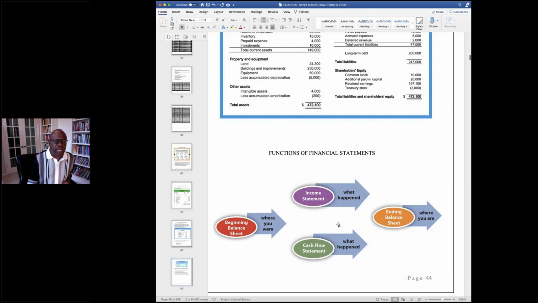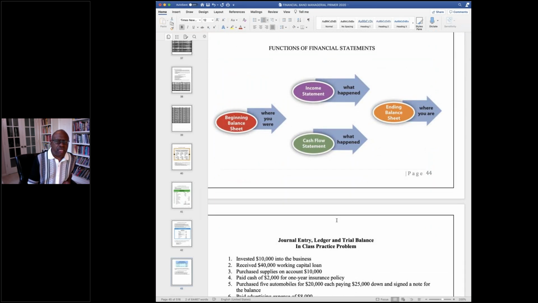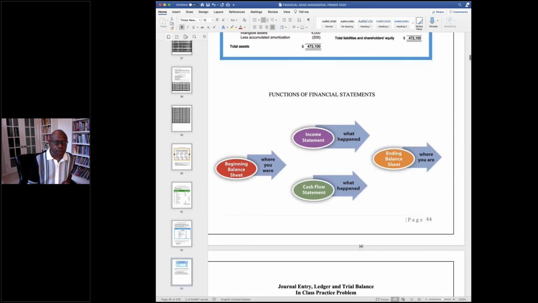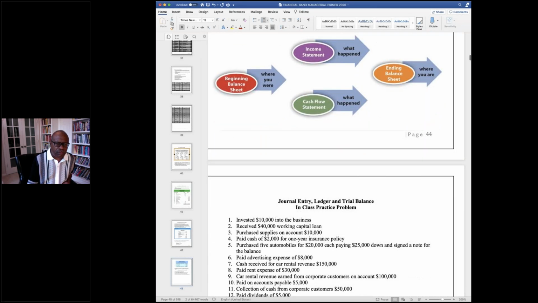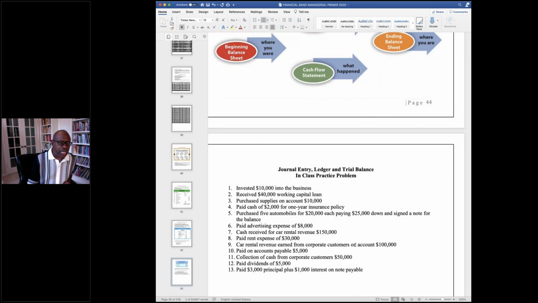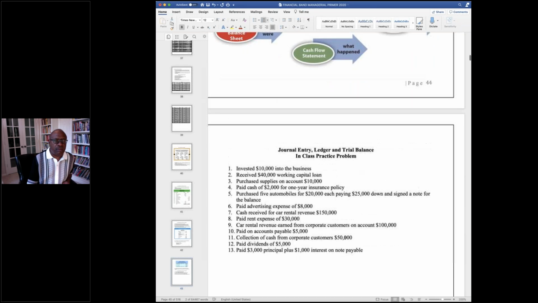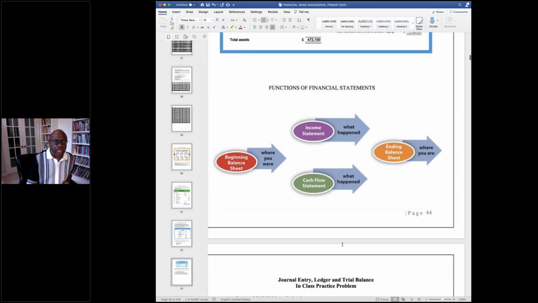The statement of retained earnings should be in here, but this example that we're using didn't put it in. And of course, on a picture, you can't add anything to it. And of course, in our next class period, you all will be working this problem for me. You'll be working this problem all the way through. Okay, so let's go back to our screen and go back to our example that we were looking at before.